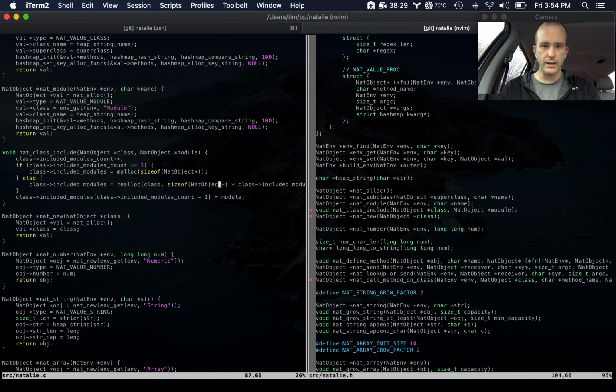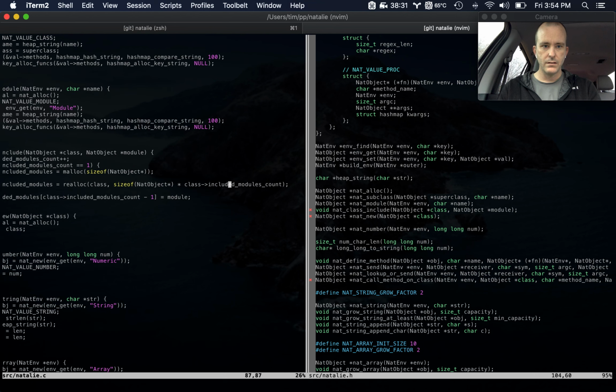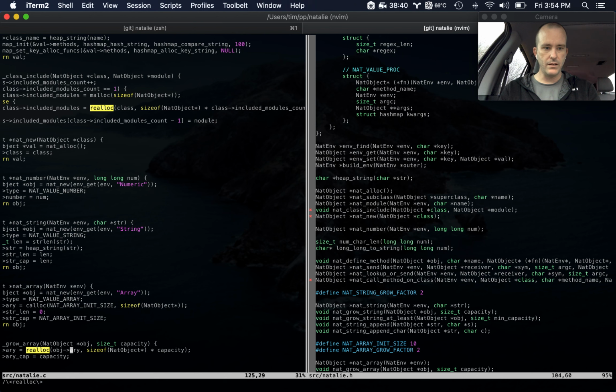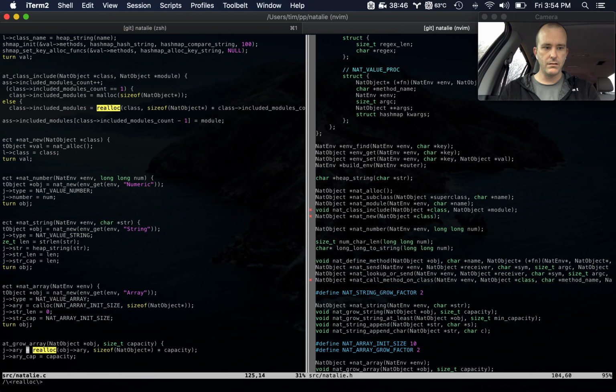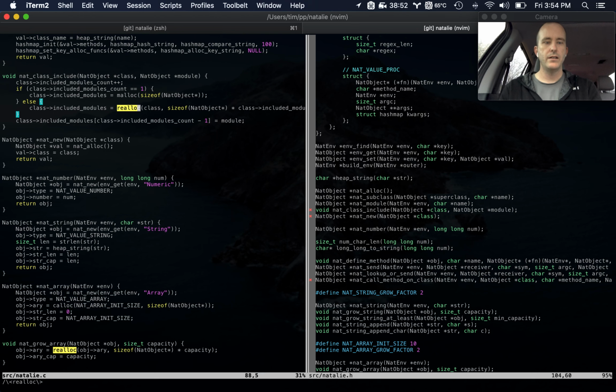I didn't even write the rest of this. Oh, I did it. Oh goodness. I'm like the smartest person in the whole world. Because realloc has the number. Oh no, it has the pointer. Sorry, my bad. It has the pointer and then it has the size. Right.